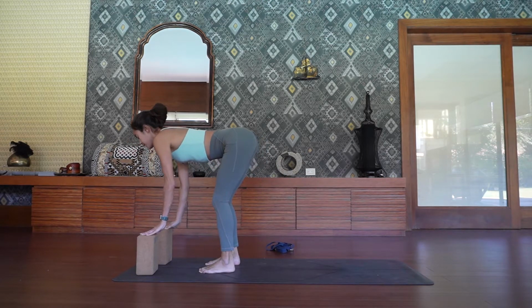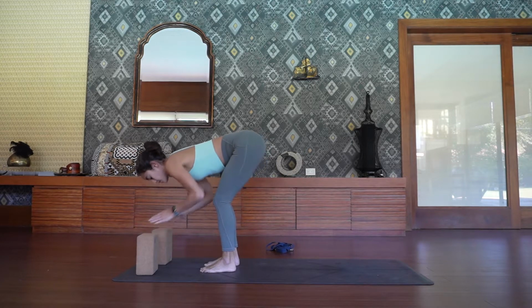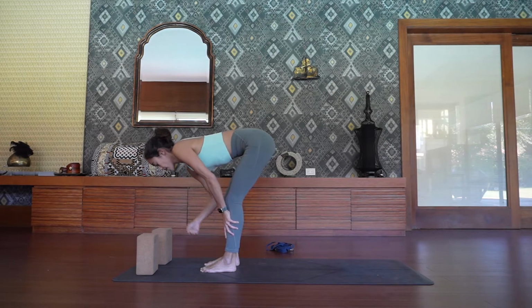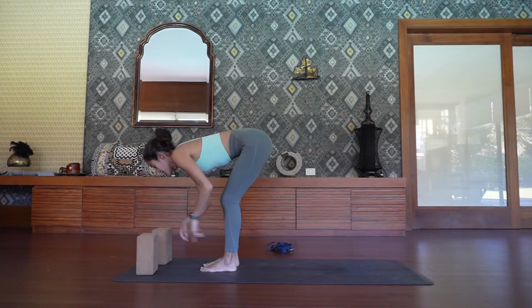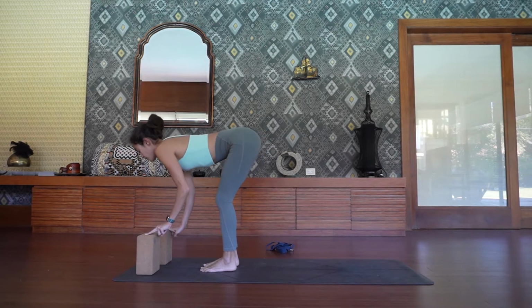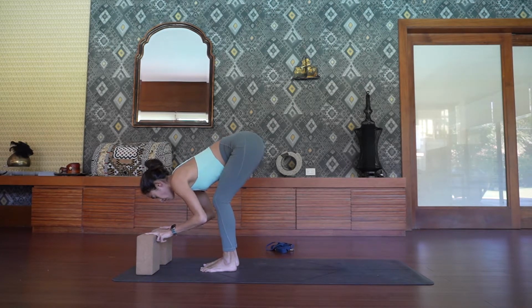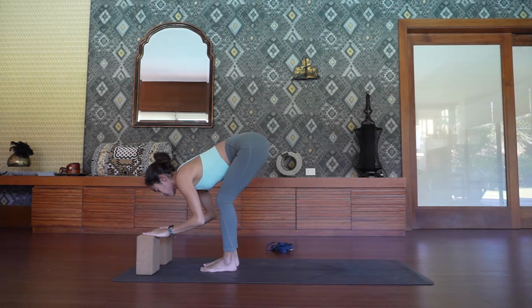And whenever you're ready, find a forward fold. Make sure that your feet are inner hip width distance apart. You can measure this by taking your right hand into a fist and making sure that your feet are pressing against that fist. Whenever you set your measurement, go ahead and rest your fingers onto the blocks. Fold forward, bending the legs. Make sure that your legs are bent so far that your lower belly has this connection with your thighs or your quads.